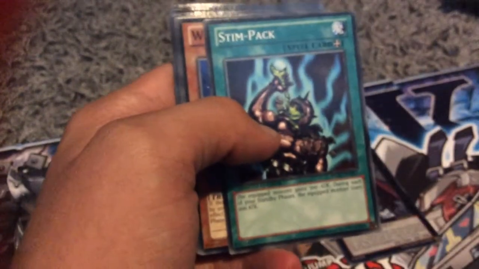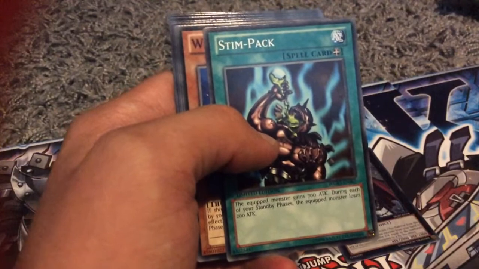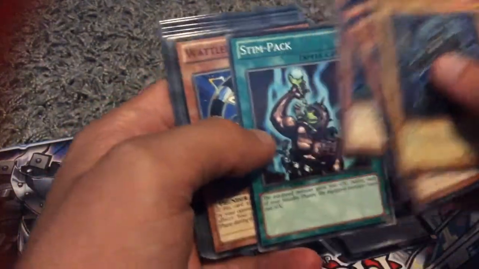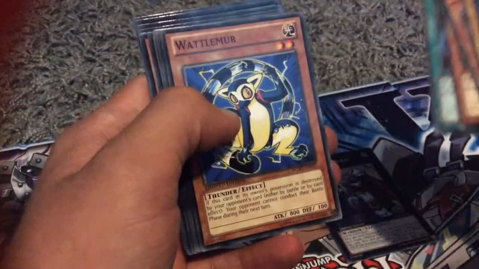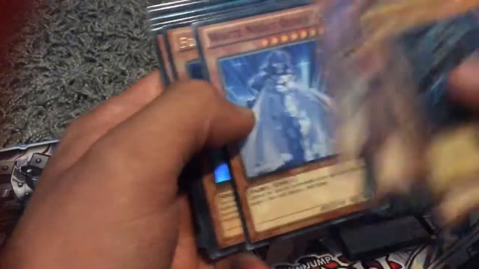Stim Pack, because it's quite good: the monster gains 700 attack, but then during each of its Standby Phases it actually loses 200. So it's kind of a tight spot. Stim Pack, card to go. Wellmore, Mecha Phantom Beast Tether Wolf, so that's two Mecha Beasts.